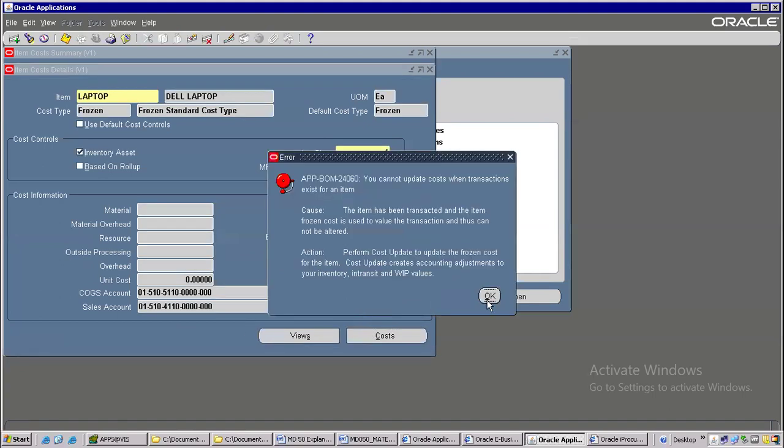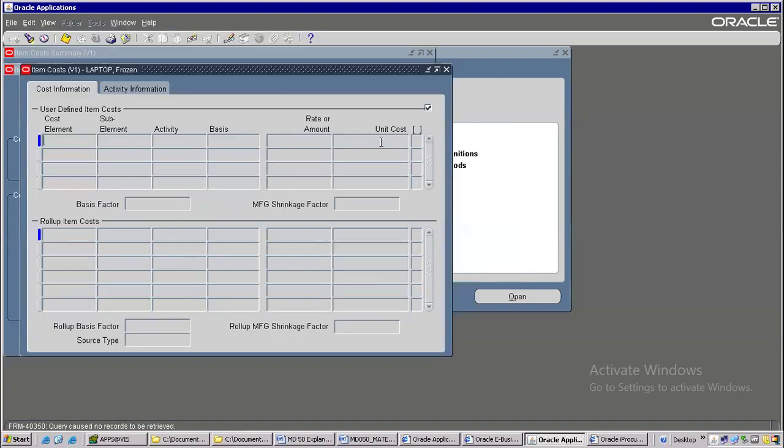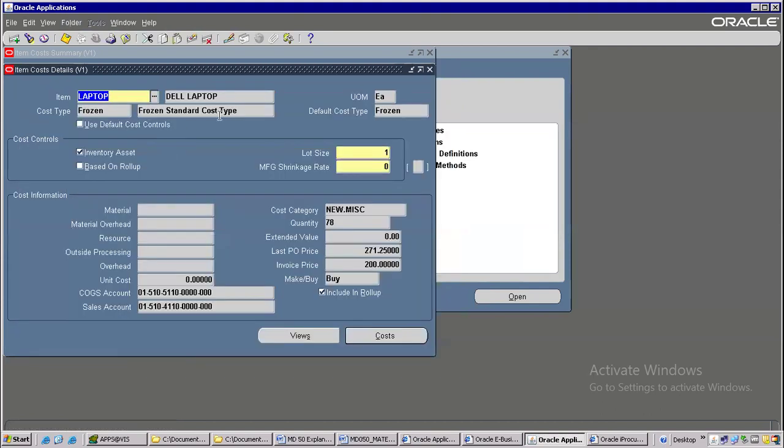Costs. Here only you can see some. We have not defined cost for this. Usually we can check the unit cost is there. Right. Where is it? Correct. This one. Yes. Last PO price. Last PO price means recently when you bought, yesterday, day before yesterday, or 1 hour back also, that is the last PO.